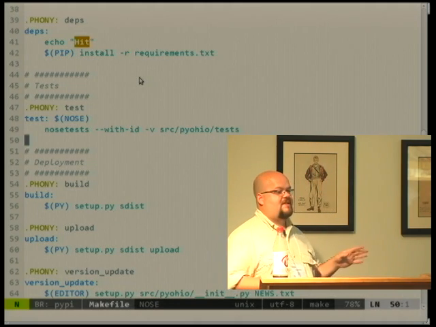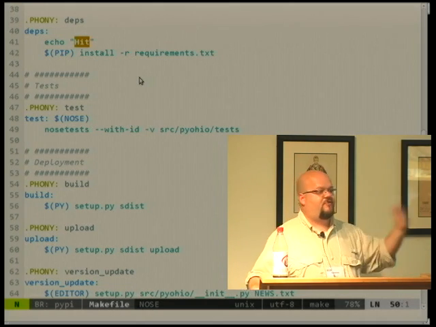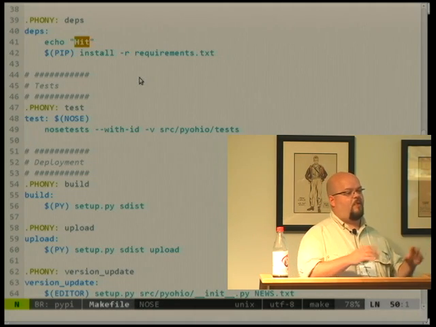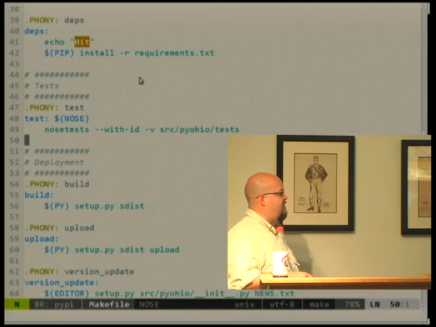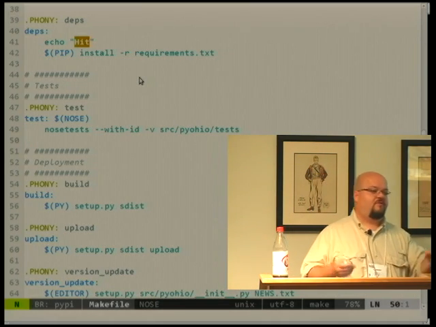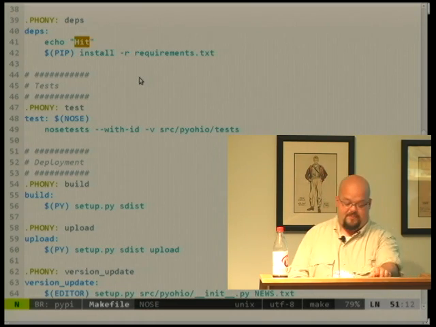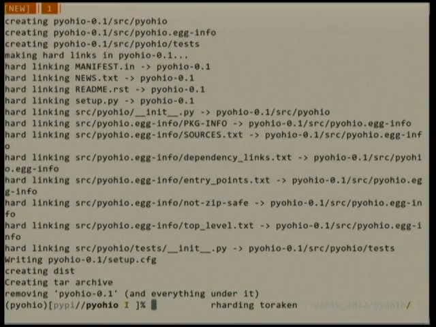And then we talked about the news.txt, because you're going to document in your changelog what happened between the last version and this version. So this is a cool shortcut. Whenever I do make version update, Vim opens up all these files for me. And because make is very shell centric, I can just say editor. And if you're an Emacs fan, this will still work. So you know, I take care of you, right? So anyways, there's not much to this. Make build. There we go.